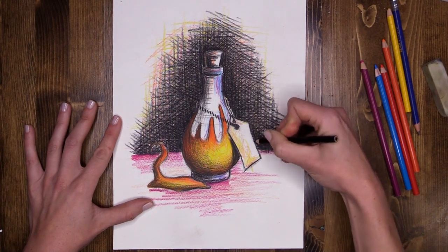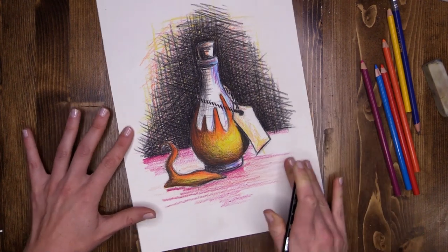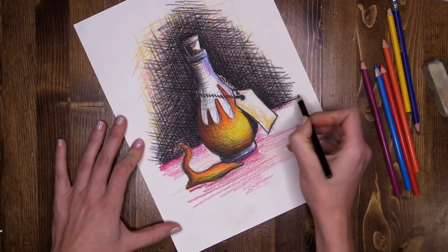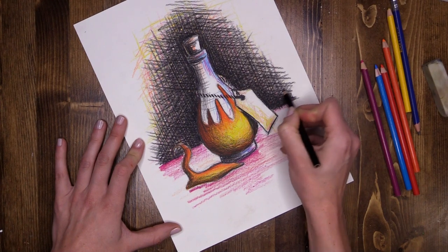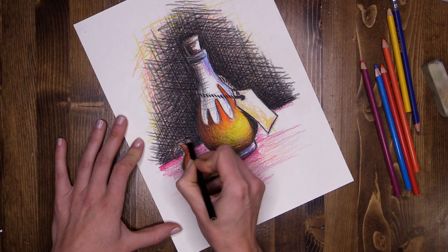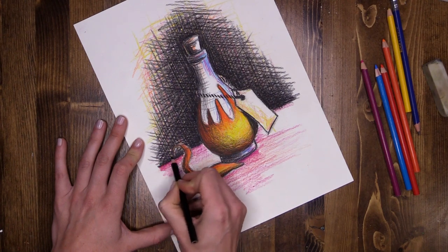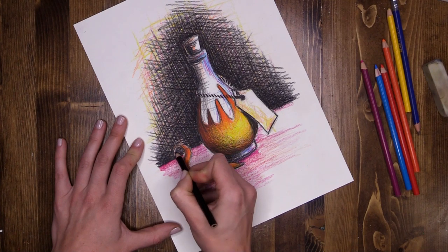Down the side of my bright white label. And again, along the bottom, just to make sure I have a super sharp, straight tabletop there. On the other side, being careful not to chop off the head of my little escaping tail of potion here.